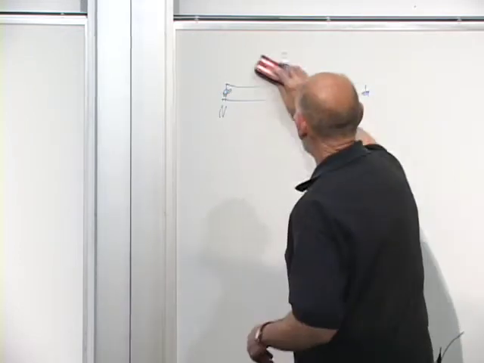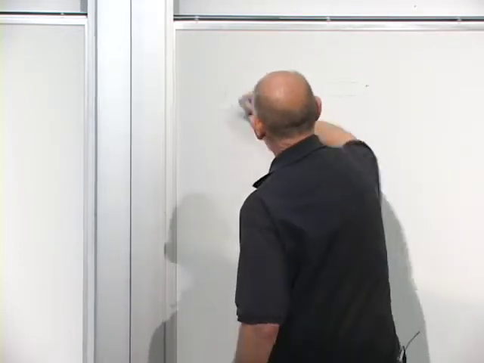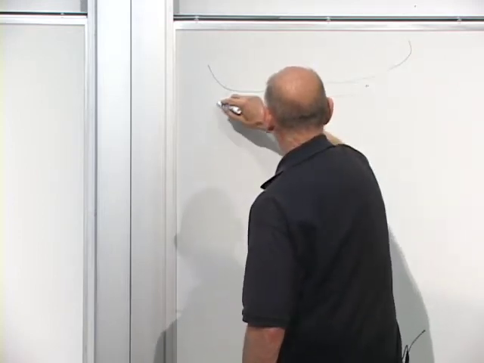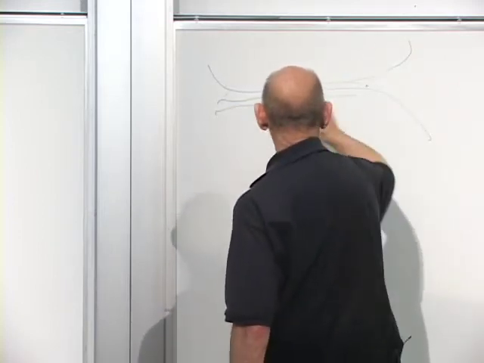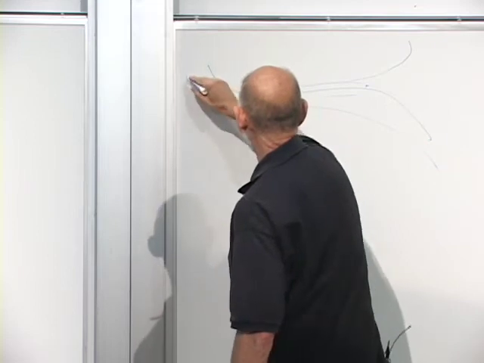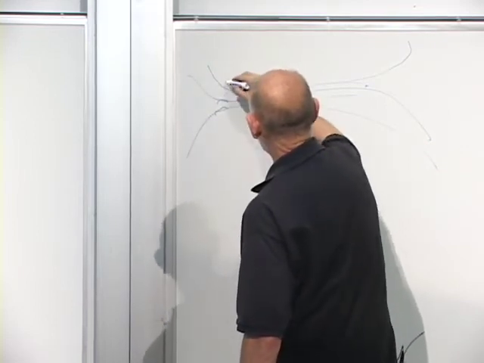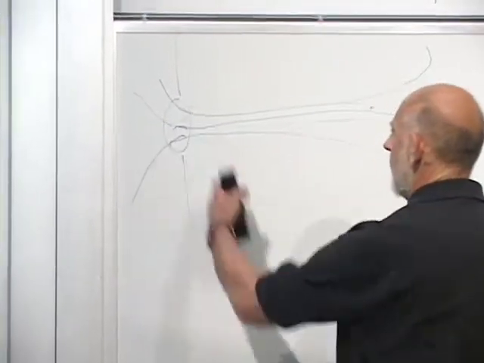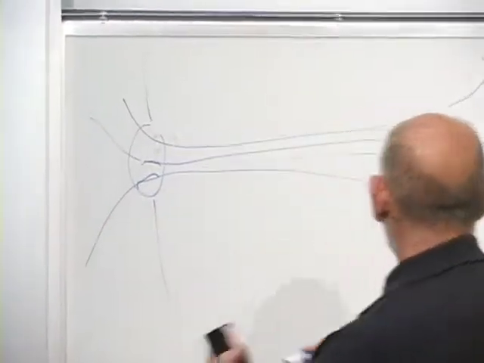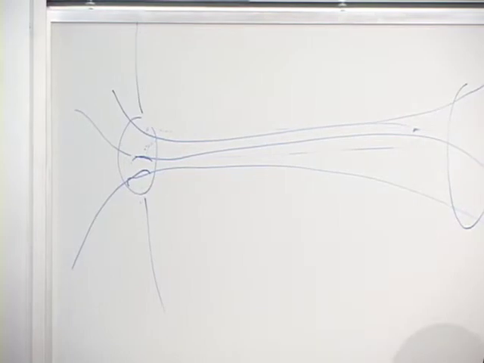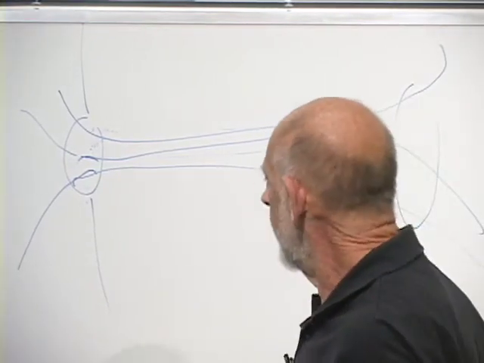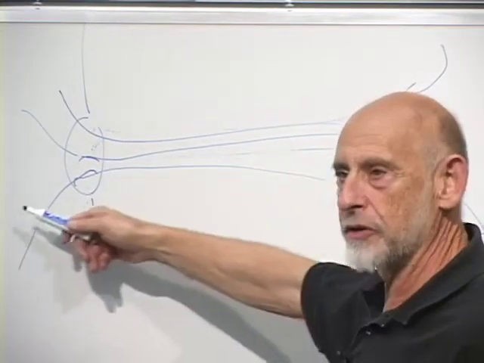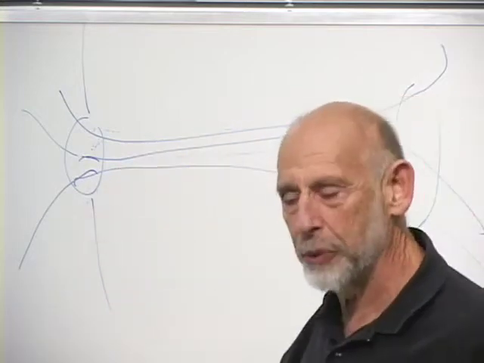Or, you could say it a different way, you can have dipoles, you could have magnetic fields which look like this. Here it looks like there's a magnetic monopole, lines of flux spreading out. Here it looks like there are lines of flux spreading out. And there might be some reason why the lines of flux form a narrow tube in between.